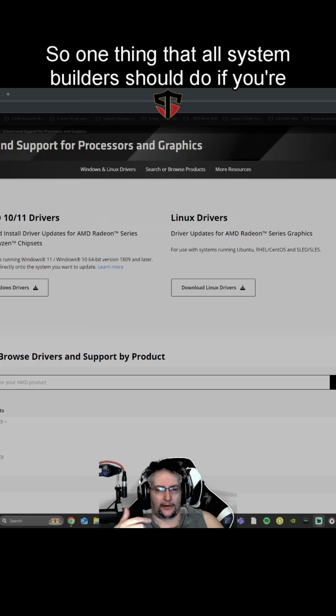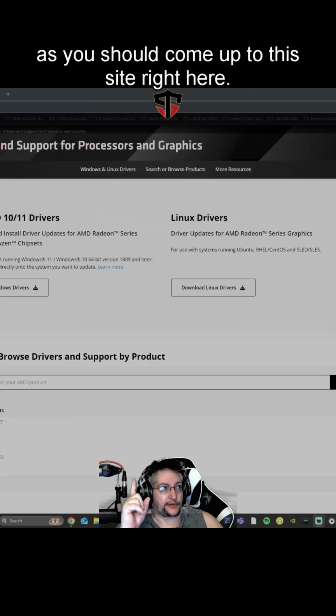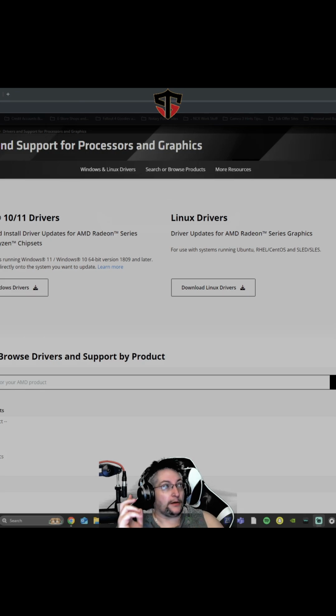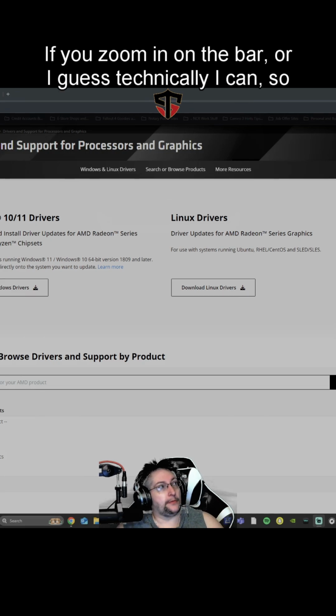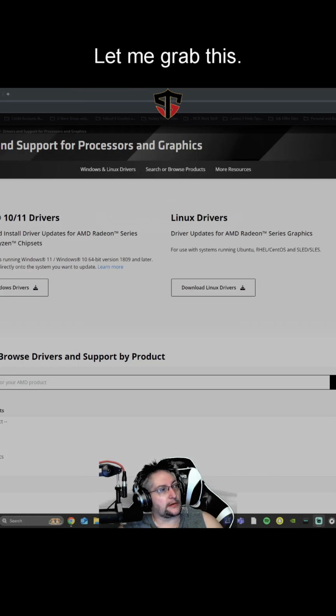So one thing that all system builders should do if you're installing an AMD processor on a motherboard is you should come up to this site right here. This is AMD's driver and support site. If you zoom in on the bar, you can see this address.